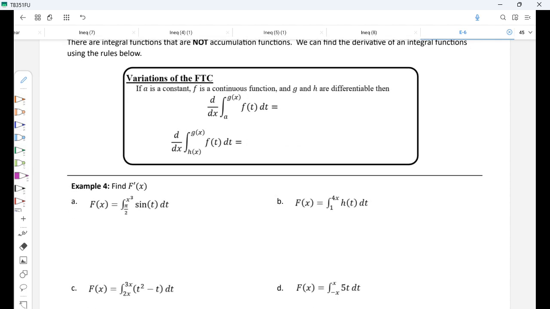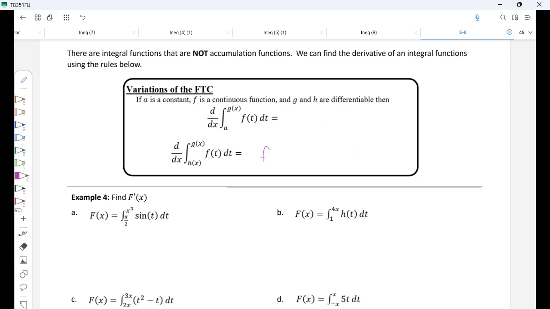So we're going to actually have f of g of x minus f of h of x. But there's some chain rule that goes on here, and it's actually g prime of x times f of g of x minus h prime of x times f of h of x. So that is not nearly as easy of a formula. The chain rule comes from the limits, not the function itself or the bounds. That's where the chain rule part is. You also then need to plug those things into your function.